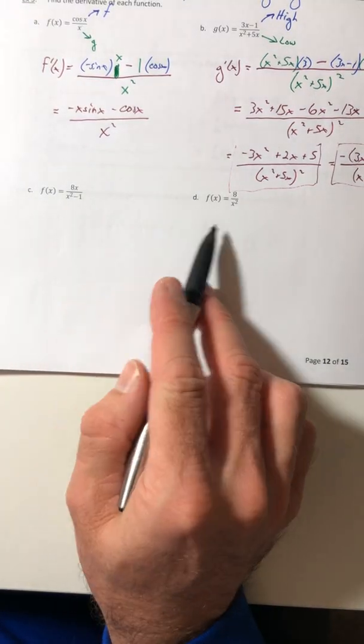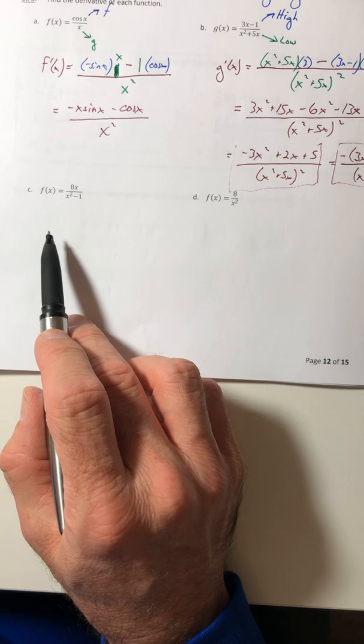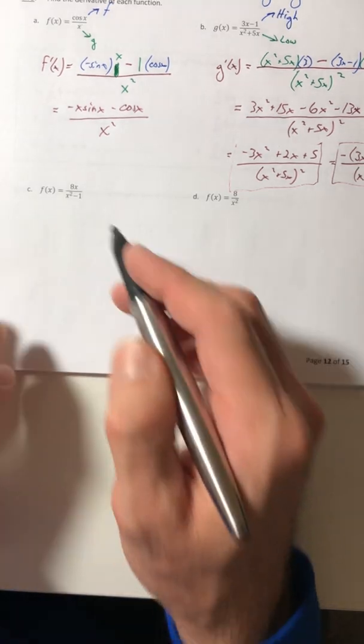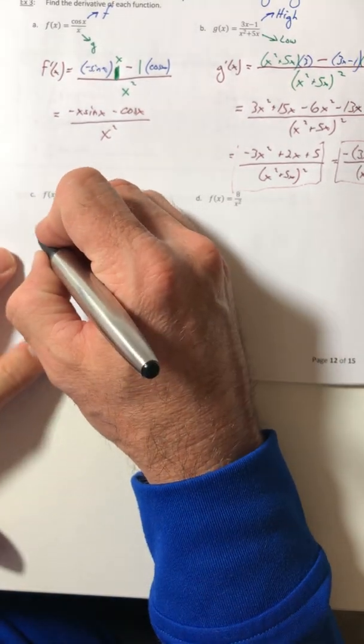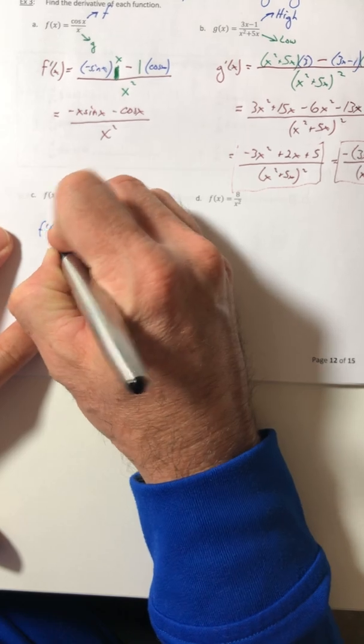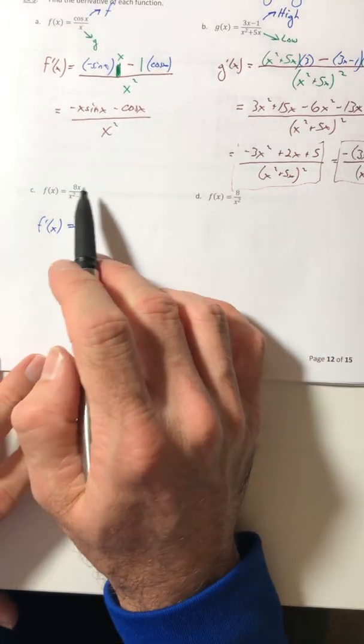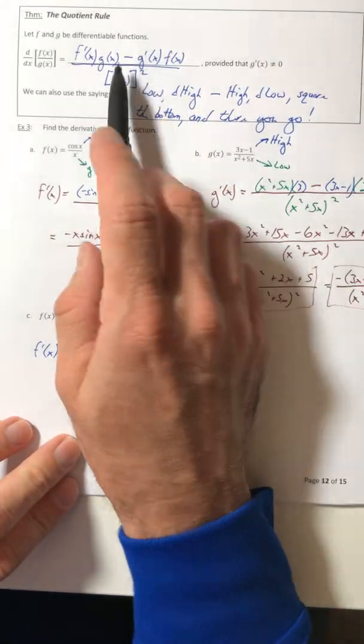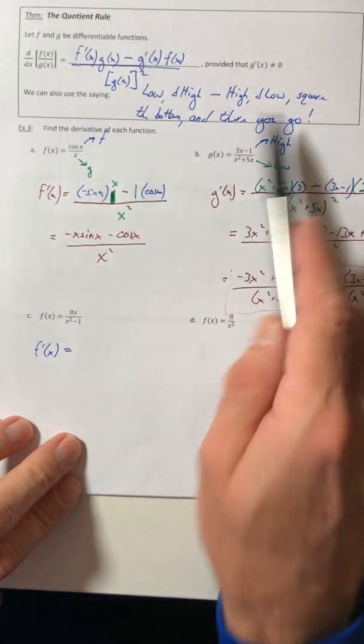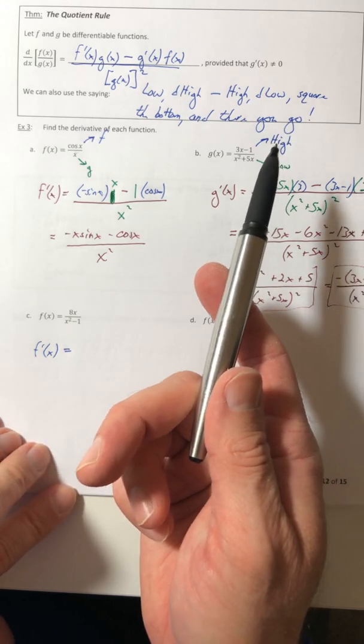Okay, let's continue with the quotient rule. So let's go ahead and try it with part C. I don't care if you want to go off of this or if you want to go off the same, it gives you the exact same thing.